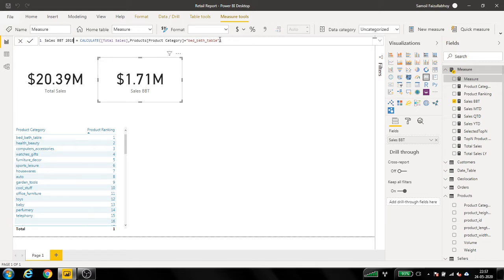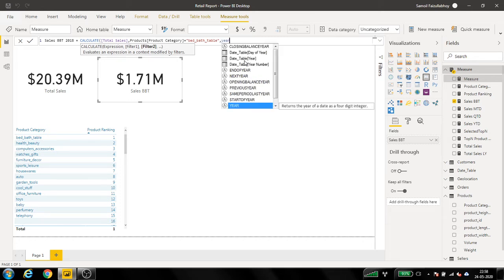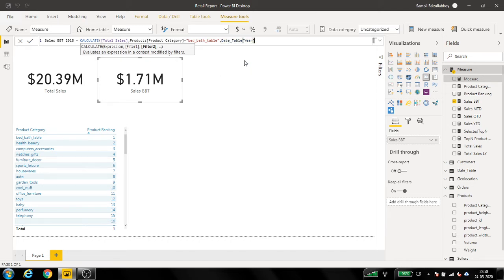I'm going to calculate the total sales for the product category where the product category is equal to bed, bath, and table. The other condition I want to add is where the year is 2017 or 2018. So date table year is equal to 2017.